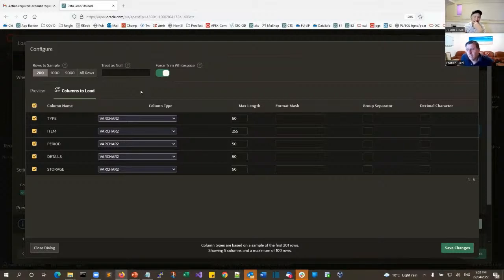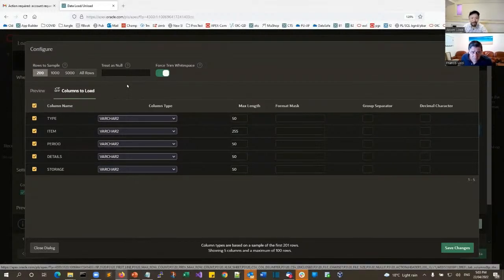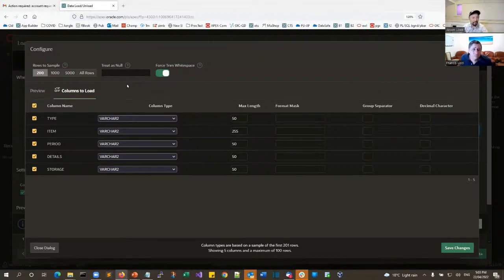And a lot of the data that we've got there is just character strings. Even the period, where it's more like the use by date, it's not just a number, it's actually a phrase of different things. So that's why it's chosen a variable character data type, which will do for this little walkthrough.